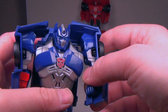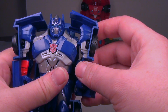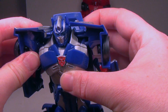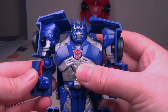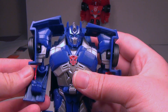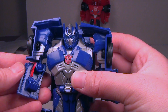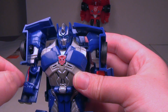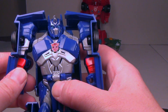I don't know why they didn't design something that folds the chest piece back, because what's the point of having ball joint shoulders if you can't really turn them? He does have ball joints in the lower arm but you have to spin the lower arm 90 degrees to get any movement — you can't just bring it up. It's a weird design decision when they could have had the fist facing upward.